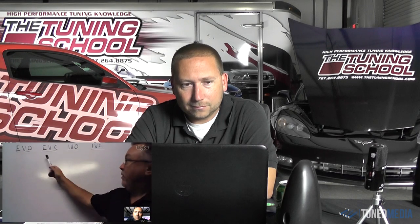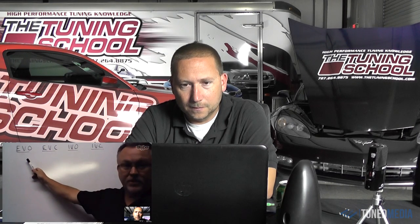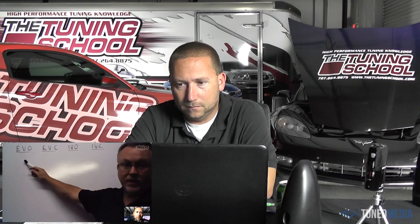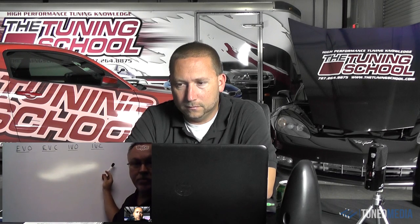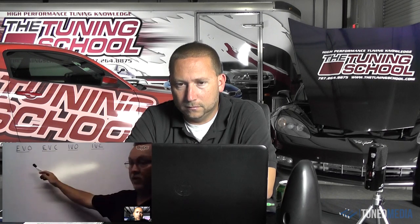I think the other thing we need to touch on is, people are not familiar with looking at these numbers, but they need to realize that whenever we design a camshaft, we design the camshaft using these four points, and then the duration and lobe separation and intake centerline are simply a derivative of choosing these four points. So this is the root when you're designing a cam. This is the starting point. Right. Wow. Well, that's great. I did not know that. I learned something new today.